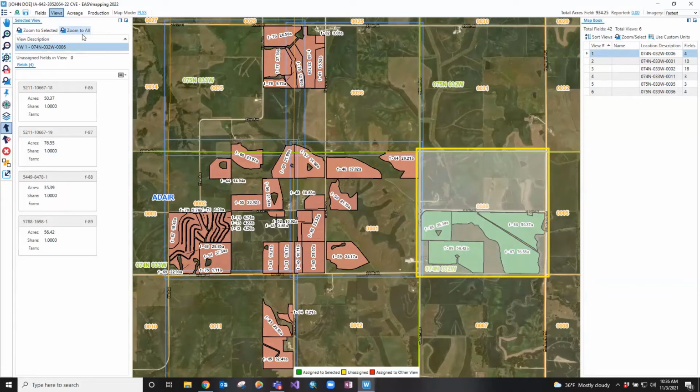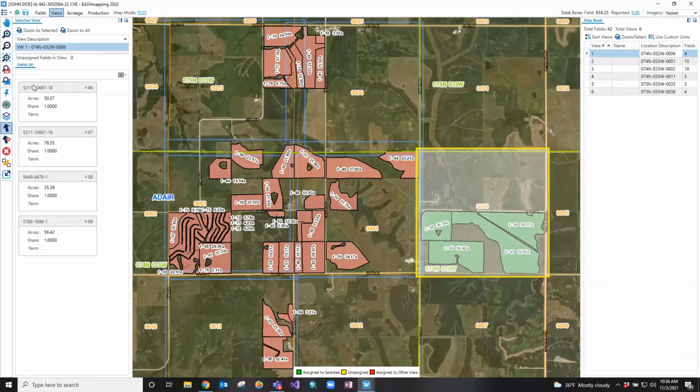Underneath that, the view description. So right now, since we only have view 1 highlighted or in context, that's going to be under there. If we continue to build this list, it's just going to continue to build right here. View 1, view 2, however you have selected will continue to build right here. Underneath that, we have fields. So right now there's 4 fields in this view. You can see right here. And then we have the field cards, kind of like in EASYmapping, the field cards when you go into QuickNav. So we have all these field cards right here, so you can know very easily what fields are in the view or views you are looking at.